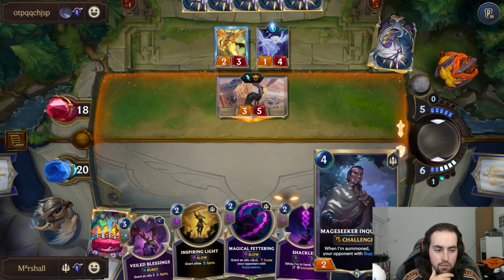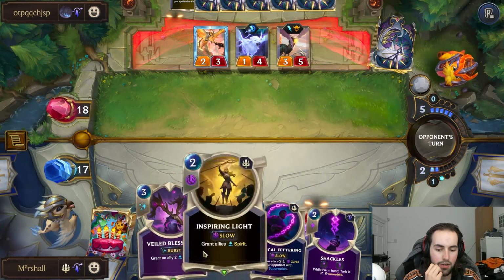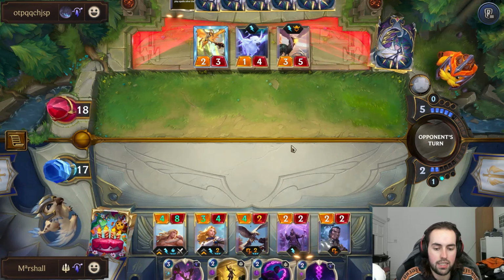We'll take this. We'll play the Mage Seeker. We'll play the Inspiring Light. Lux most likely levels from our attack if we attack with everyone and play Inspiring Light.